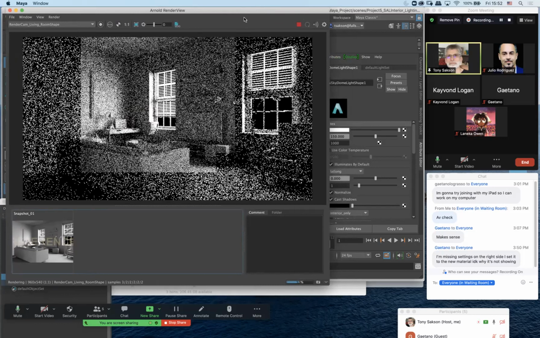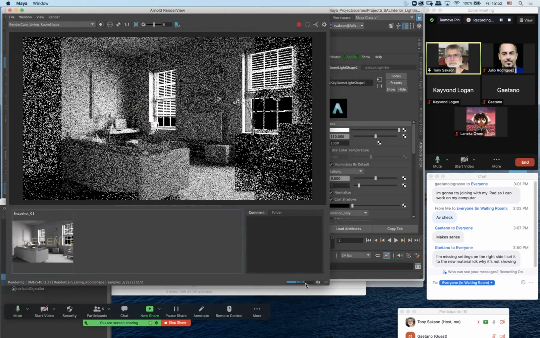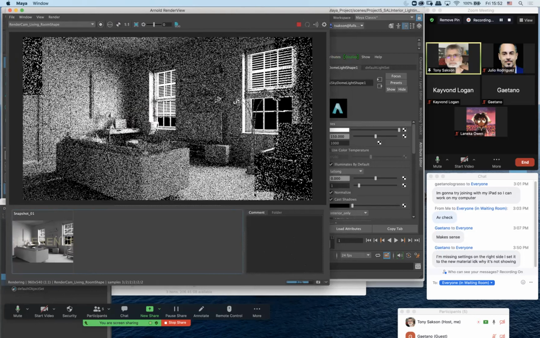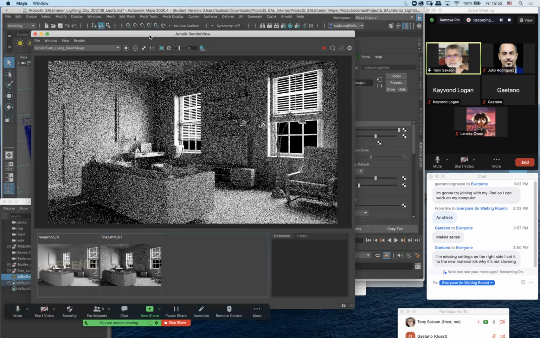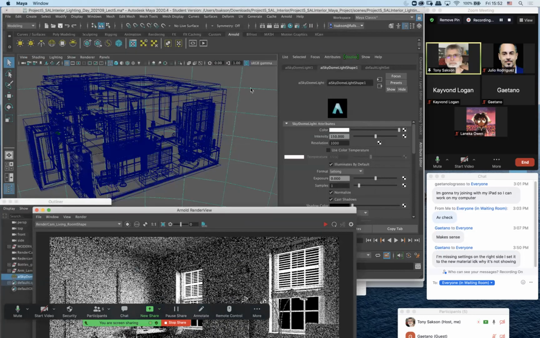All right, so I turned it up. I don't think it's as high as I need it yet. But what I want to show is what happens. There we go. So this is my render with just the dome light. Now I'm going to add portals and show you why we use portal lights when we're dealing with this much energy. All right, now, in order to add portal lights, you need to select the dome light and then click the Create Portal Light, or they call it a light portal.